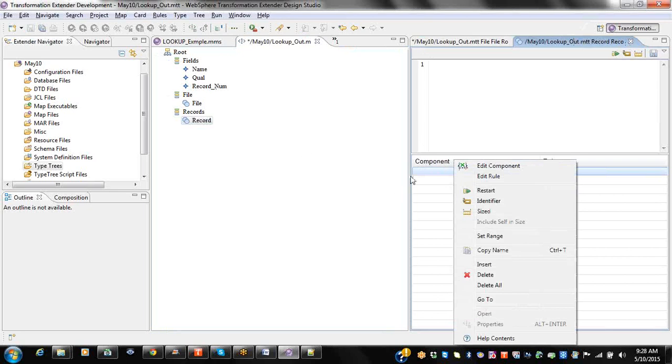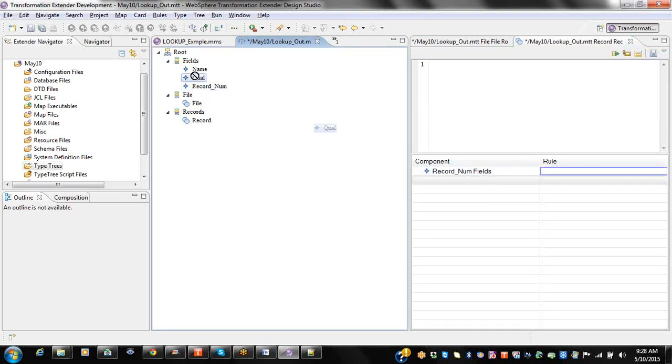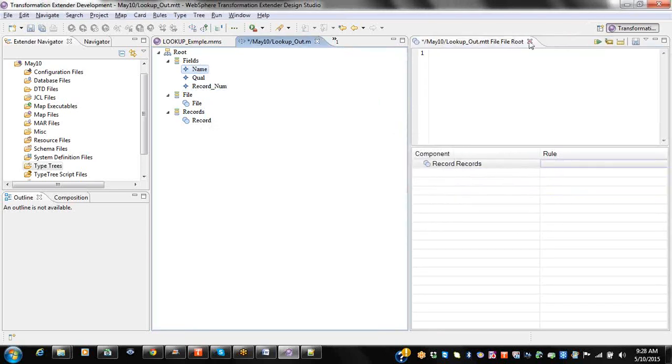And we have to add the components to record. So record is having record number, record qualifier, record name.